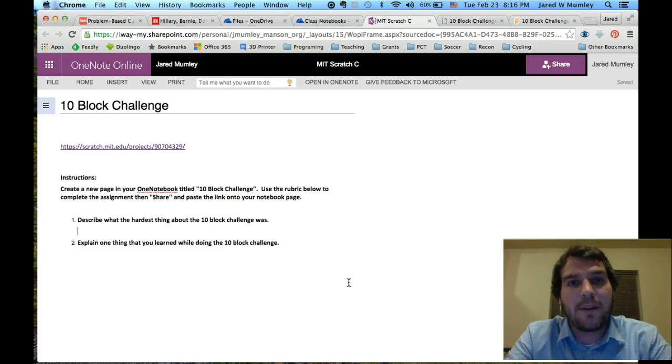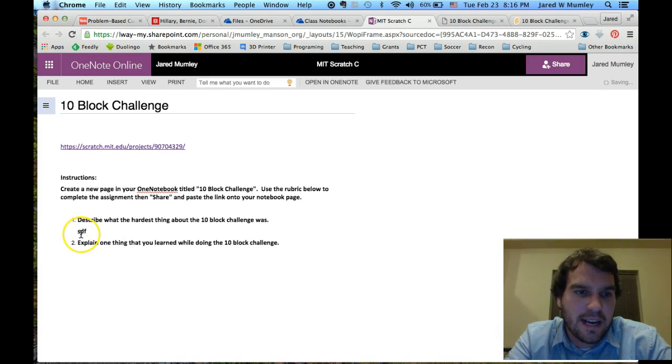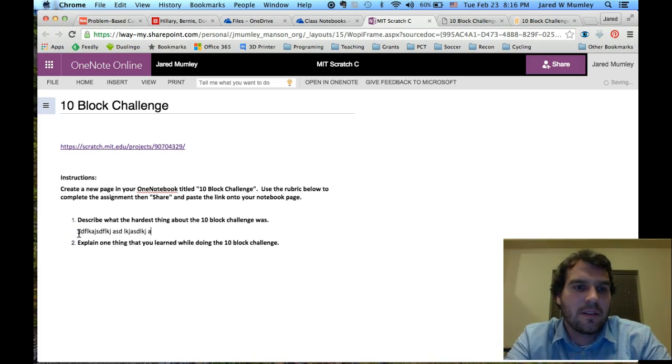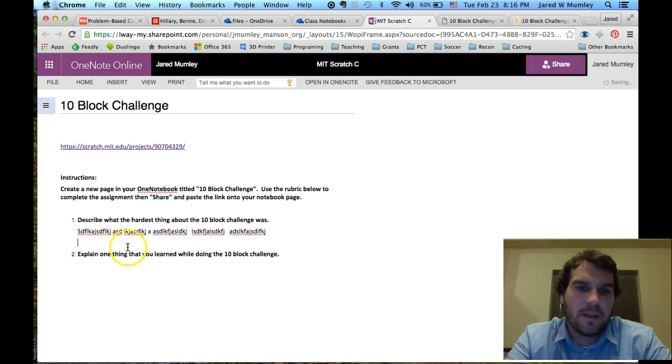Now, if I start typing right now, it's going to be bold letters. And if I were to turn it in, and I've graded some of these like this, it looks confusing because you have a bold question with bold letters. To unbold your answer, you can highlight it, and you can click the B, and that unbolds your answer. So now I can type my answer, and it's not bolded.